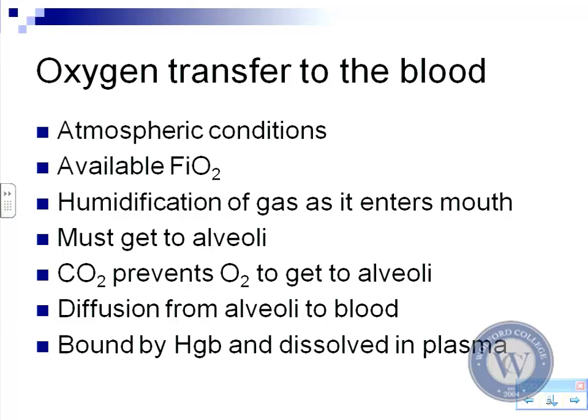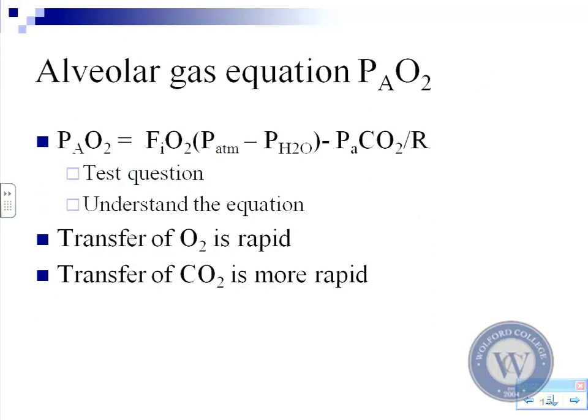So eventually the oxygen gets through the alveoli and it then binds to the hemoglobin, which is really more important than dissolved in the plasma. This is the alveolar gas equation. This is what I just told you about. This is if you want to memorize it. Some people have to memorize equations, and some say, I don't memorize equations, I just think it through. That's why I just talked to you about the whole equation without giving you the equation. Instead, I'd rather give you the thought process so that at 2 o'clock in the morning when you're tired, you can figure out the equation without having to look it up.